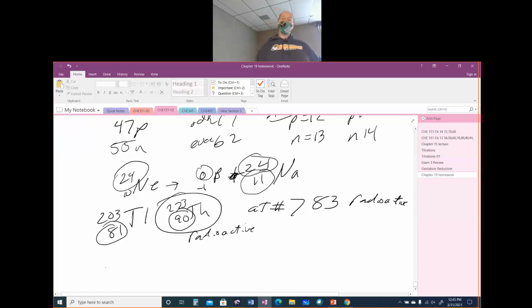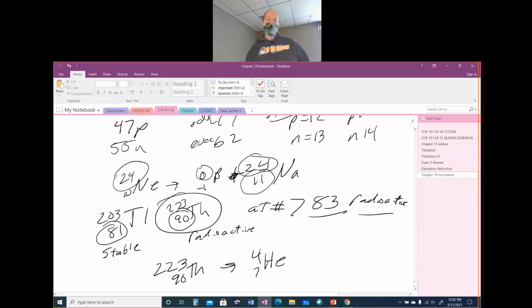And so you would predict, if you're going to predict one is radioactive, you know that one's radioactive. So yes, you predict that to be radioactive. And if the other choice is stable, well, then this one must be stable. All right, and so if you are greater than 83, your predicted decay mode is alpha emission. So your Th-223 90 predicted mode is going to be an alpha emission, which is 4,2, which means you have a 219 left here, and you're going to have 88 there.